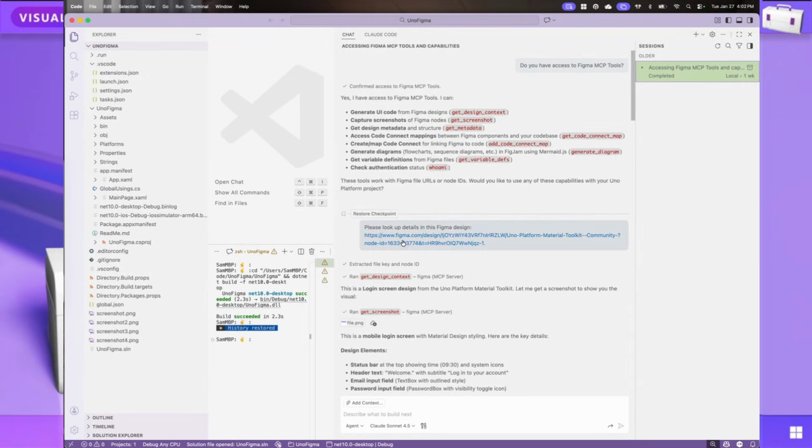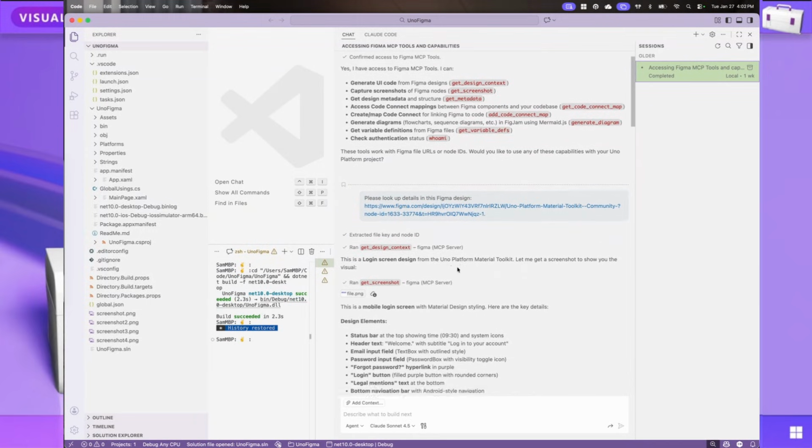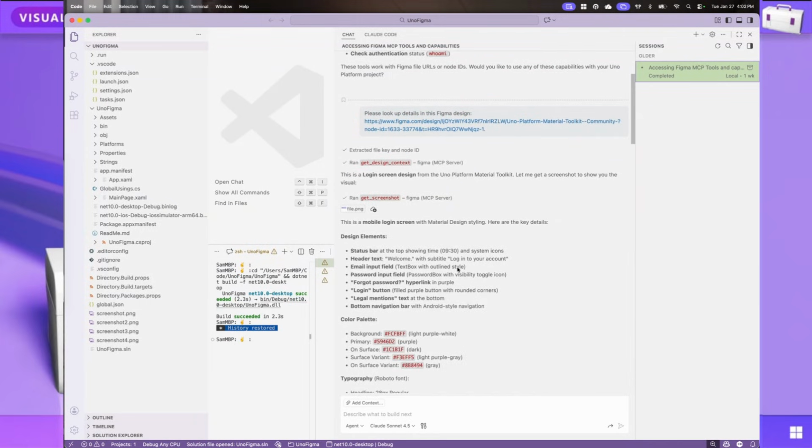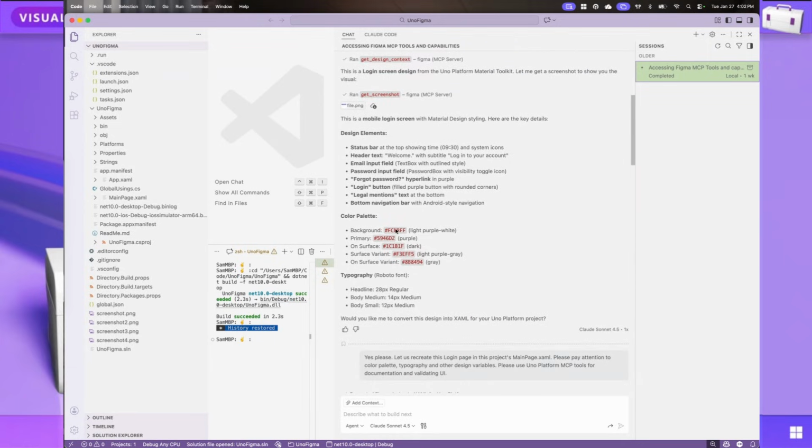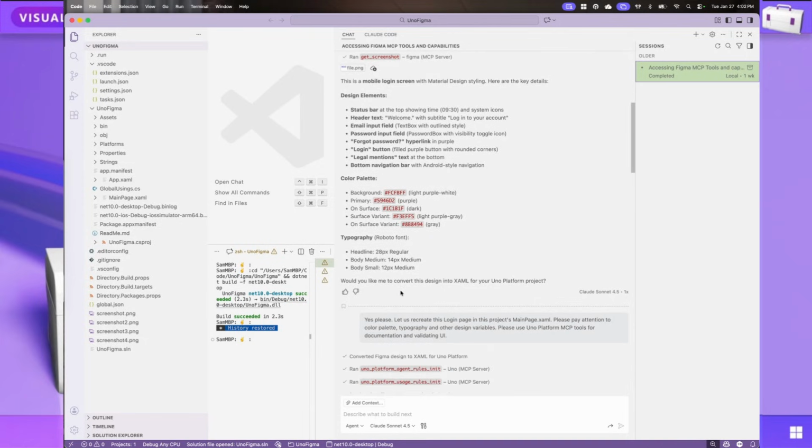So here you can see, like I said, look up this URL, which is actually the design for my login screen. And can you spin, can you get me an Uno Platform app that looks just like that? But with that MCP tie in both ways, now it's able to look up, like I see your primary, tertiary colors, like I see the gradients, I see the typography, the fonts.